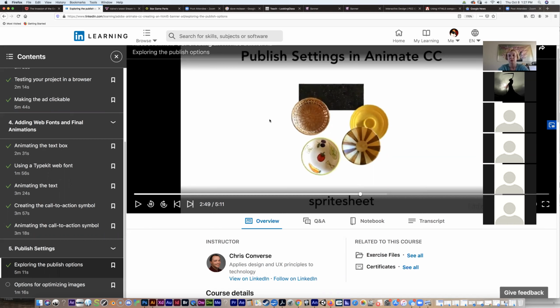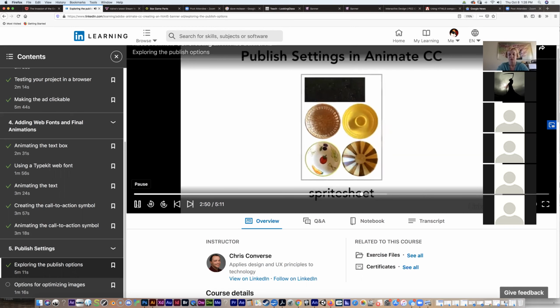Now, the advantage to this is it's much quicker for the program because it only has one image to work with for your entire animation. Plus, it's also a smaller file because it has one image instead of a dozen different images. If this sounds strange to you, like how could it use one image and display everything, just think about the fact that it's just information. And all the script needs to do is know what part of that information is shown at any given time. So that's called a sprite sheet, and that's what he's discussing right now.